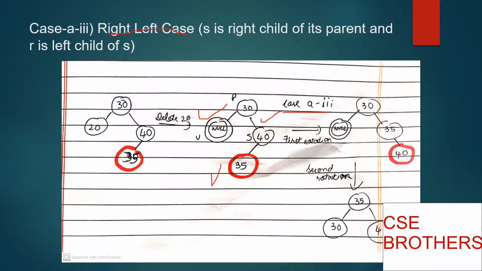Now what we'll do is that we will right rotate the node 35 over here, and it will lead us to this configuration after interchanging the colors of nodes 35 and 40. And then again we'll left rotate the node 30, and it will change the color of this node 40 to black, and it will lead to a balanced red black tree, which was what we required. So this is the right left case. Similarly, the left right case will be a mirror of the right left case, so it need not be understood in detail.